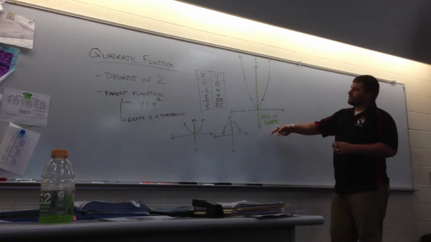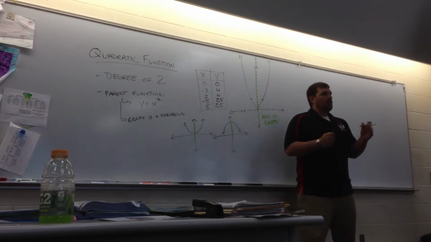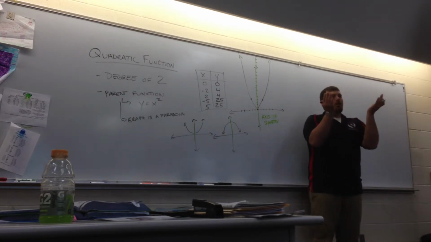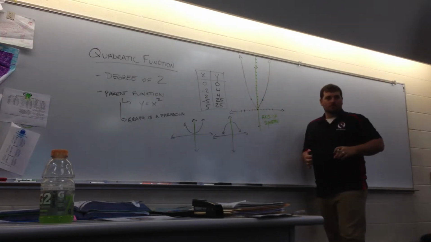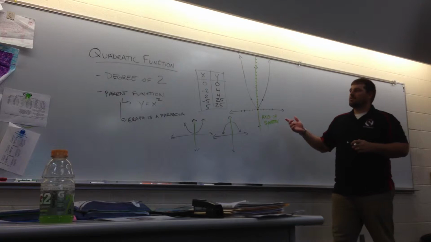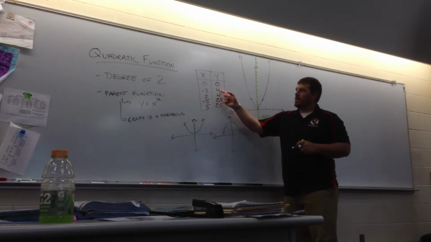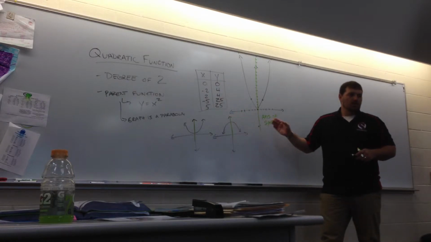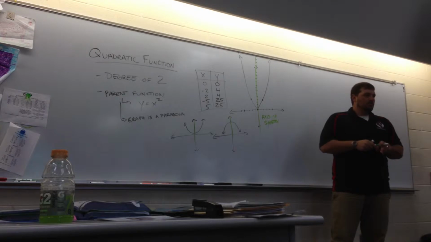The axis of symmetry goes right down the middle of our parabola, and if we were to fold the parabola on the axis of symmetry, it would go right on top of itself. That's due in part to the fact that we are squaring the x. And when we square the x, we end up with the same y values. So it's like a mirror image wherever this axis of symmetry is.